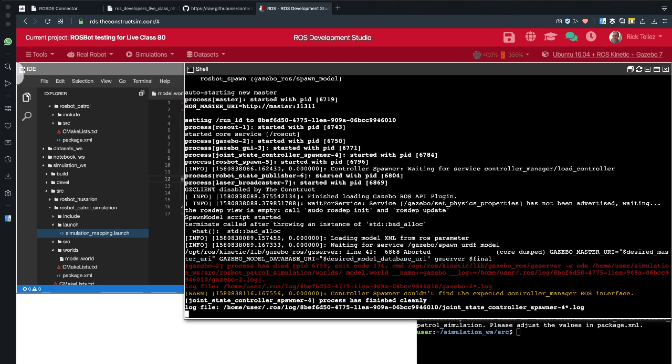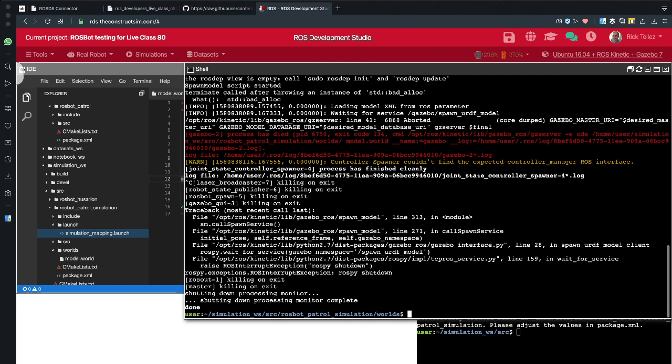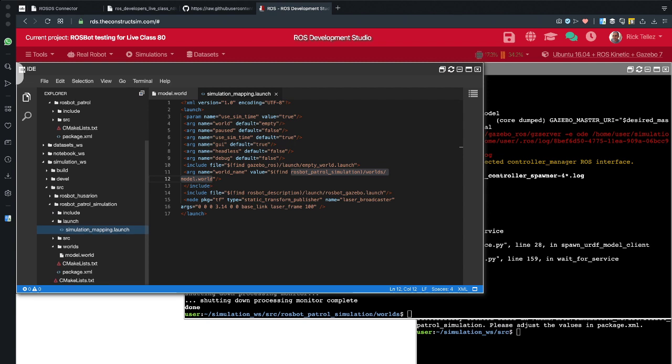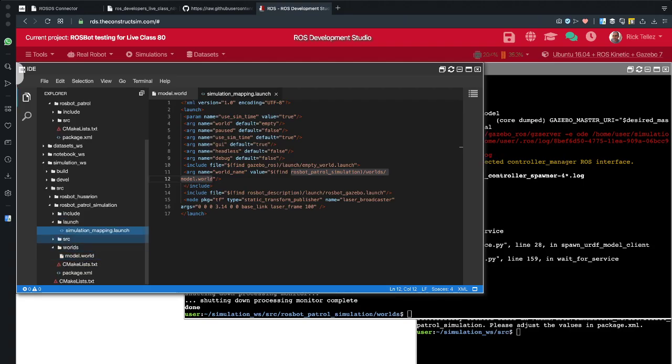And it couldn't get the expected controller manager. Let me see. But I mean, it's very simple, so it doesn't make any sense. Okay, so that's like this.